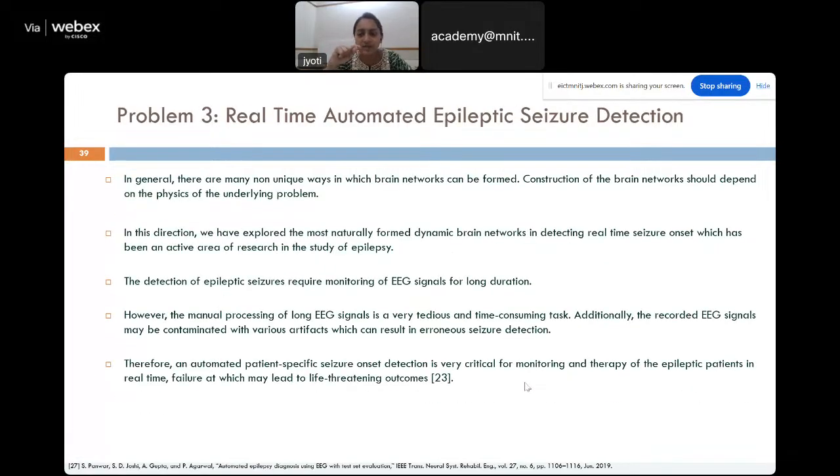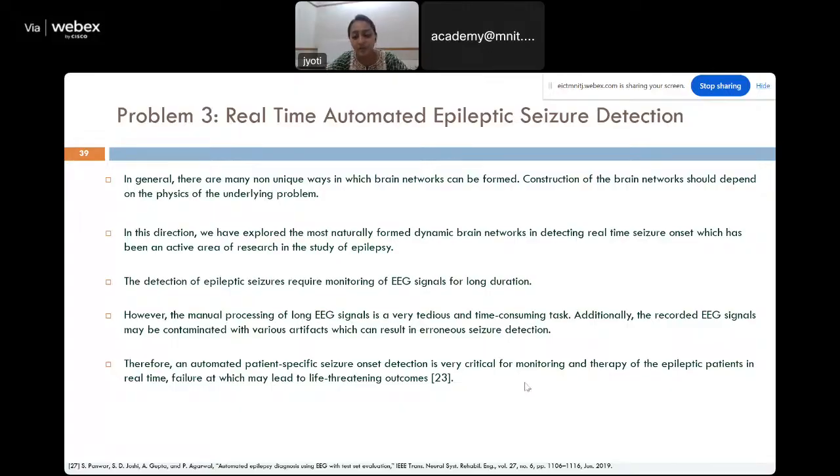In my previous slides, we have seen the formula. How do we find the heat kernel between any two signals? Channel 1 is there, channel 2 is there, two electrodes are there. The heat kernel is basically the exponential of the norm of this signal minus this signal, some distance, defined in this way. The formula is mentioned in the previous slide. So in this situation, we have used the heat kernel as a functional connectivity measure, because we consider that it is similar to network diffusion, and we are trying to model seizure progression in that way. So the heat kernel will be the most natural phenomenon to associate as a functional connectivity measure.